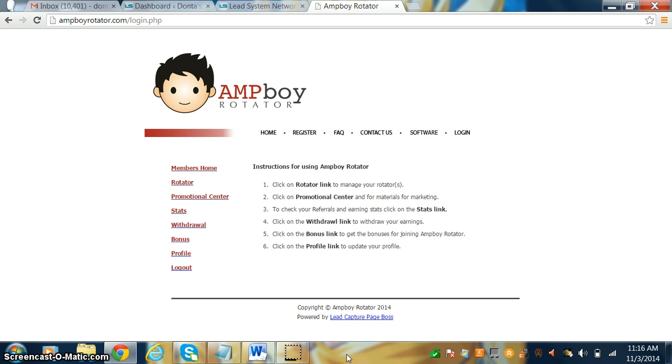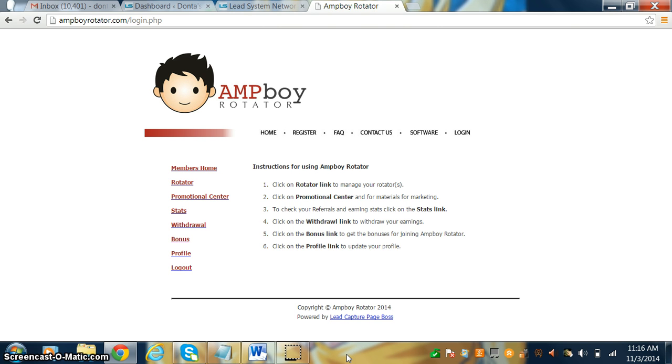So in video 1, I showed you how to go ahead and make a capture page with ease. It won't even take you 2 minutes to make a capture page. And then I showed you how to put a tracker on it so you can see the results of your capture page performance. Well, this is the second part. This is the part where you can go ahead and test out more than one capture page at the same time. And this is the rotator that I use.